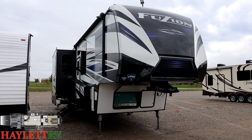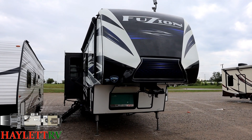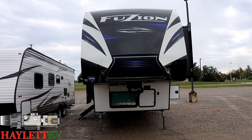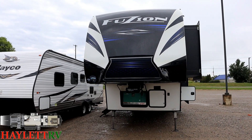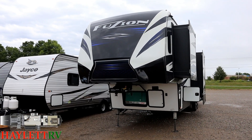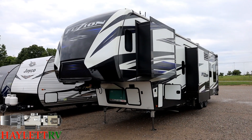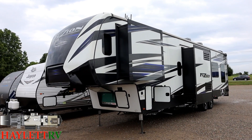You can obviously see the generator up front humming away, currently giving us full power in the RV. This is a wide-body product on a wide-body chassis — one of the key differences on the Fusions. You can tell by the way the six-point hydraulic stabilizer jacks poke off the front. The wide-body chassis gives you more stability at your campsite and greater structural integrity going down the road.